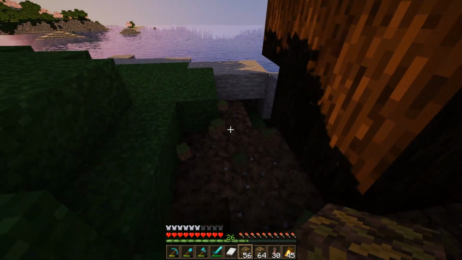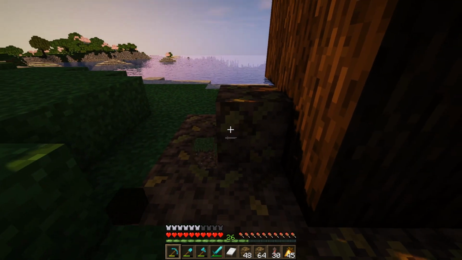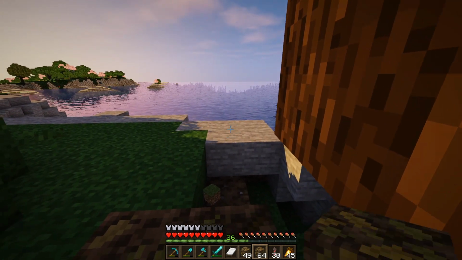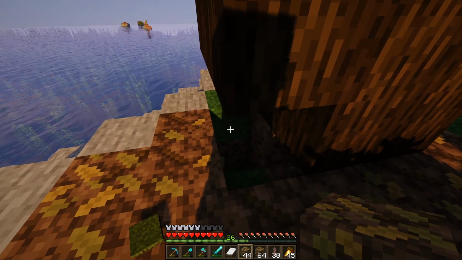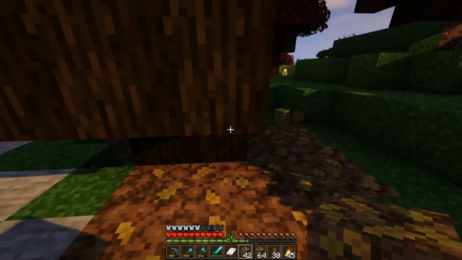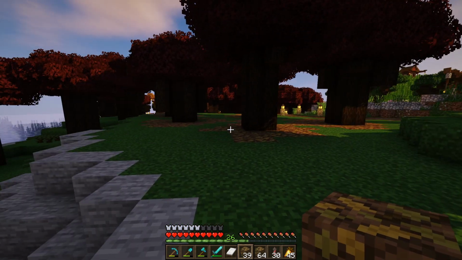And I've got to stop breaking podzol with my fist because I forget that it turns back into dirt. But I mean, I've got quite a lot of it now anyway from digging that section out earlier. So yeah, I'm just going to go through and get all the podzol in, and I'll probably do the coarse dirt as well. And then we can jump back in and start adding all the rocks and all of the grass into the area.